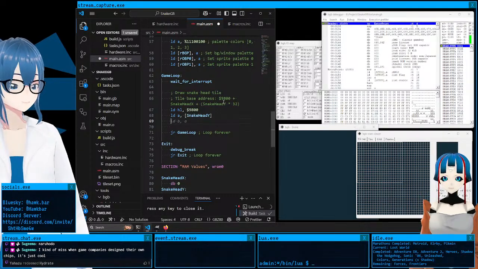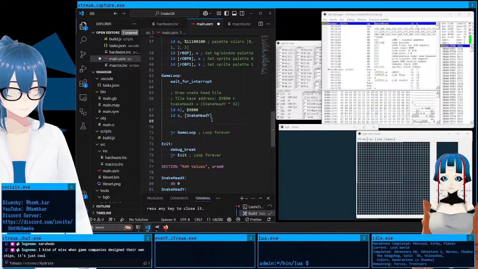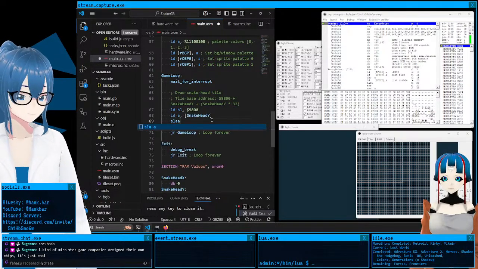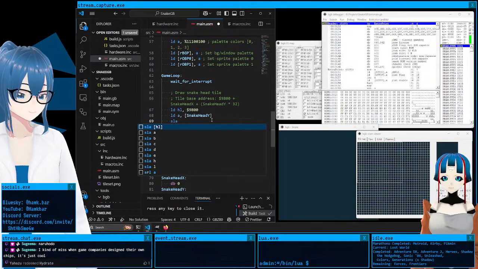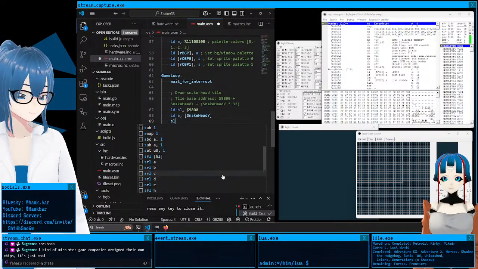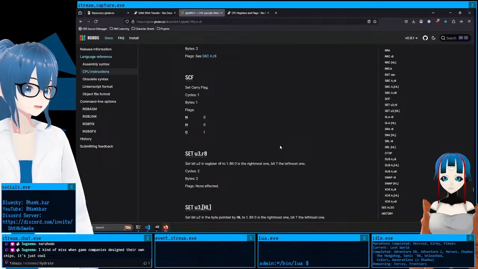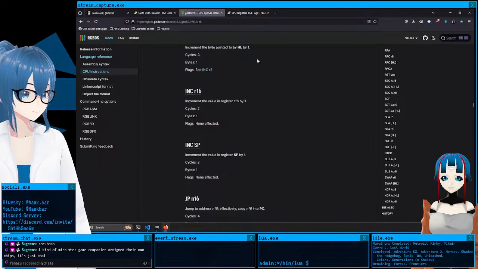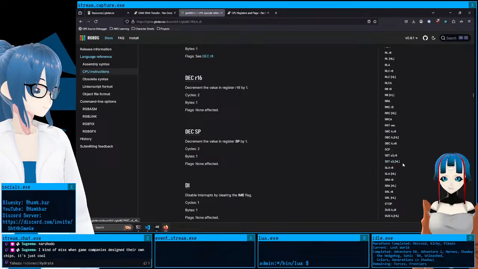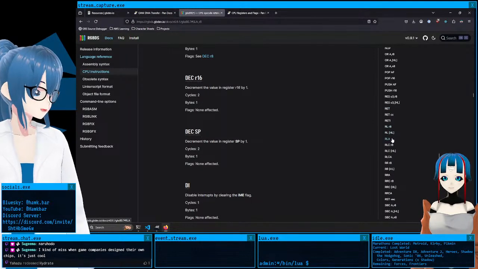So A is now a snake head, Y, and I want it to be times 32. So shifting left. Is it just SL? I feel like there's a way to do this without. Or is it just rotate left A?